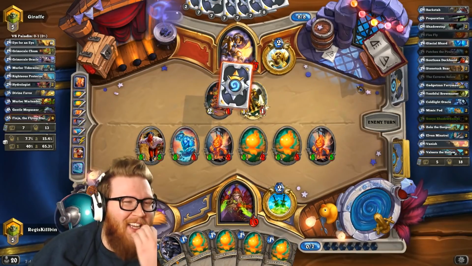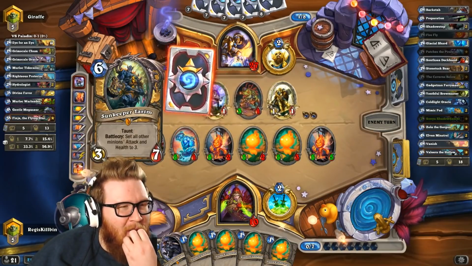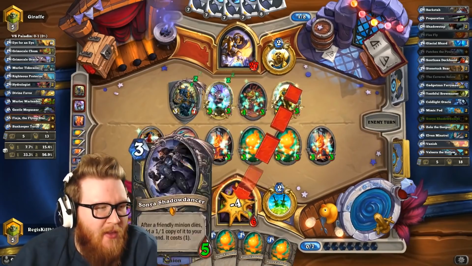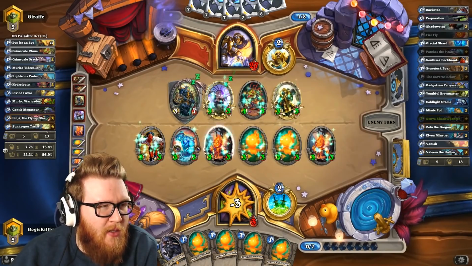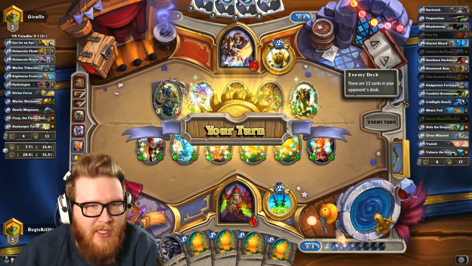Ugh, that's tough. Was there an objectively better play or not? I don't know if there was. Sunkeeper Tarum. Okay. Well, we're still alive. We have some charge damage here as well. We can infinite charge with this. Well, not infinite, I guess, but it can charge twice. We can clear again, but we're just going to die, I'm afraid.